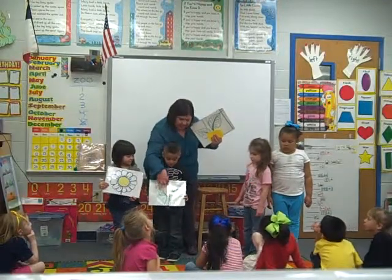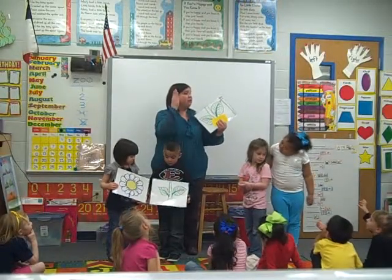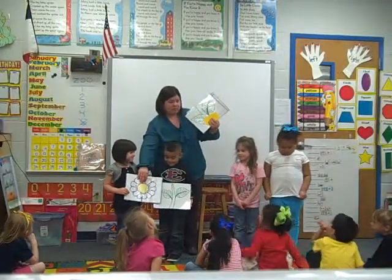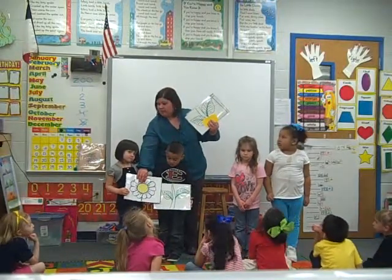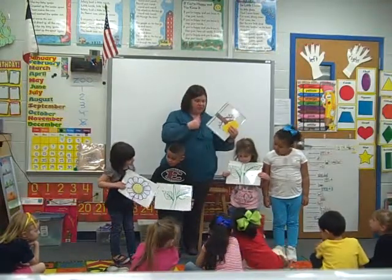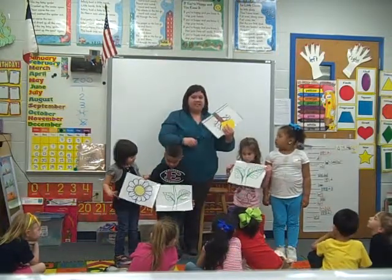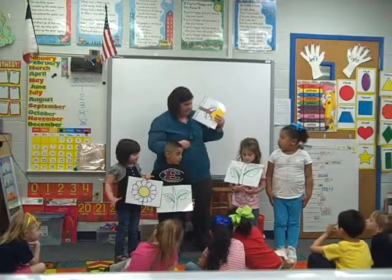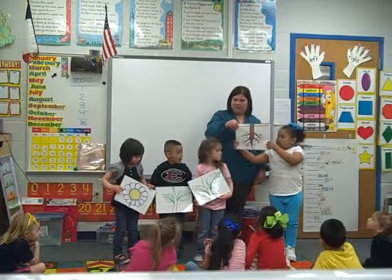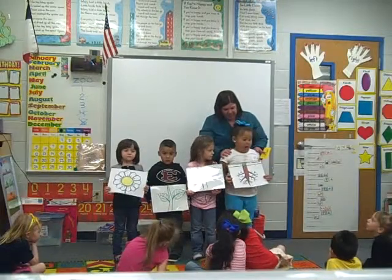Those are leaves, and what's that thing right here in the middle? The stem. It's the part that holds the flower. Check this out. What is this? We use the word that starts with an S. Say stem. Stem. That's a stem. Please scoot over just a teeny bit. And these are the roots. You're going to be at the very bottom of our flower.